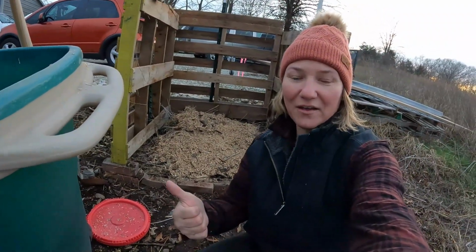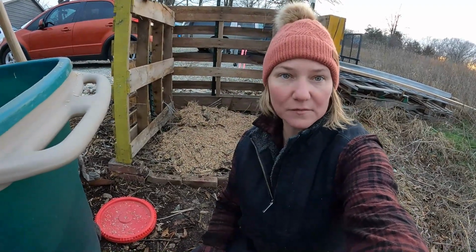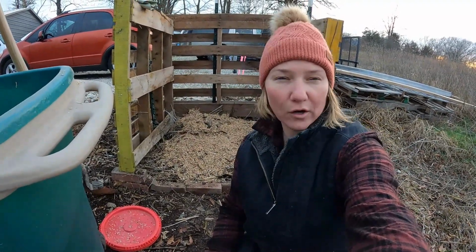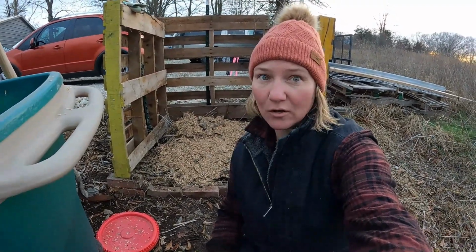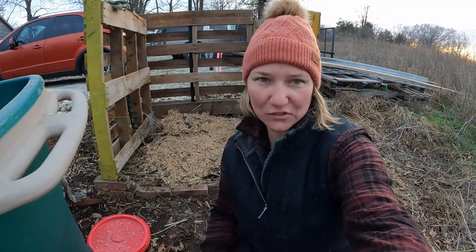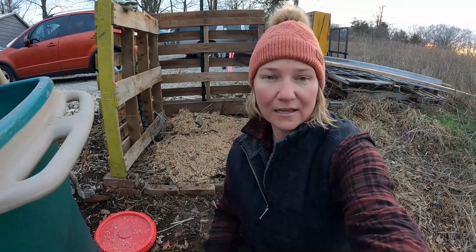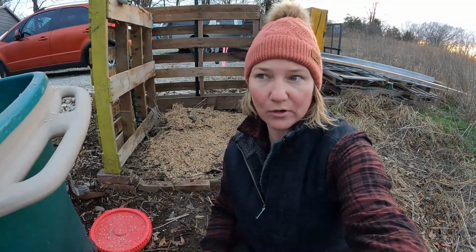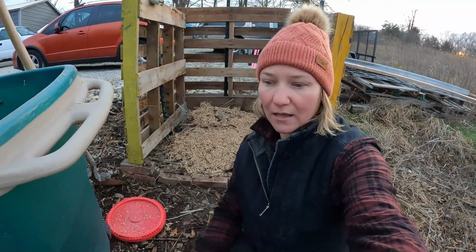Okay, there we go. The next final layer that I need to do is, it wants wet leaves or wet cardboard, wet paper material to go on top. I don't have any of that right now. I may have some cardboard that I can wet down, but I should have had it soaking. What I'll probably do is just leave this as is for now. Maybe put some cardboard on top of it, because I still have some kitchen scraps inside that I need to bring out. If I can find some wet leaves, I will, but that's gonna be tough now because we did a lot of our blowing and burning earlier in the season.